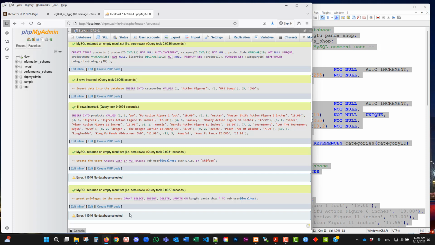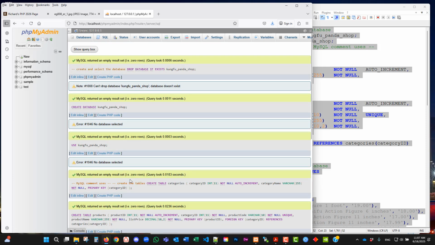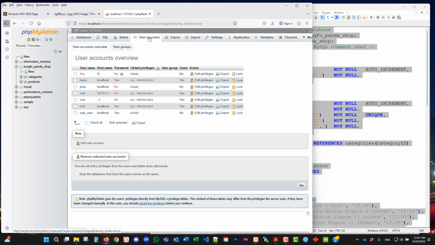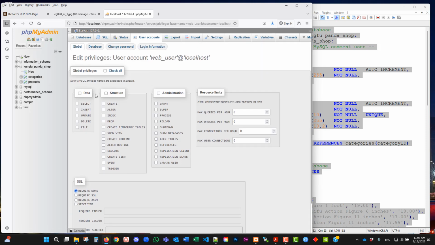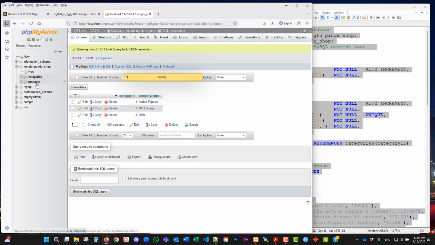They give you some error message, saying I don't like you not selecting a database and all the good stuff, but everything is executed perfectly. So now, if you go to home, click on that or reload, Kung Fu Panda shop appears. And under user accounts, you have your web user. It's not global, but it has a database privilege. And then your categories is here and products is here.